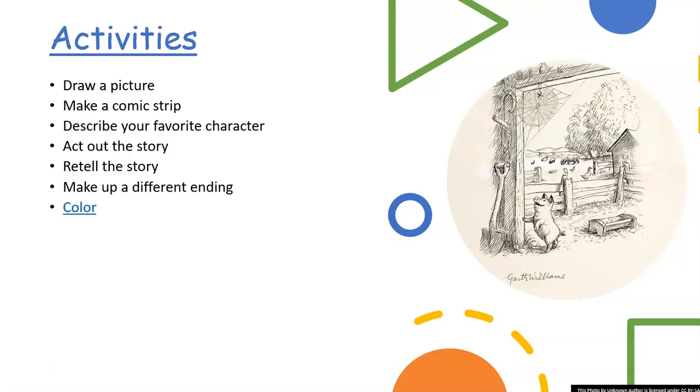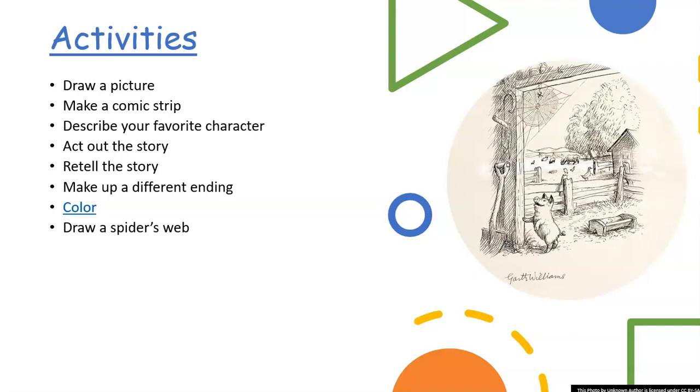Color. If you follow this link, there's some coloring pages that you can either print and color by hand with crayons or markers, colored pencils, whatever you have, or you can color online. These coloring pages are of Charlotte's Web, but just remember, before you follow any links, always get a parent and ask for a parent's help.